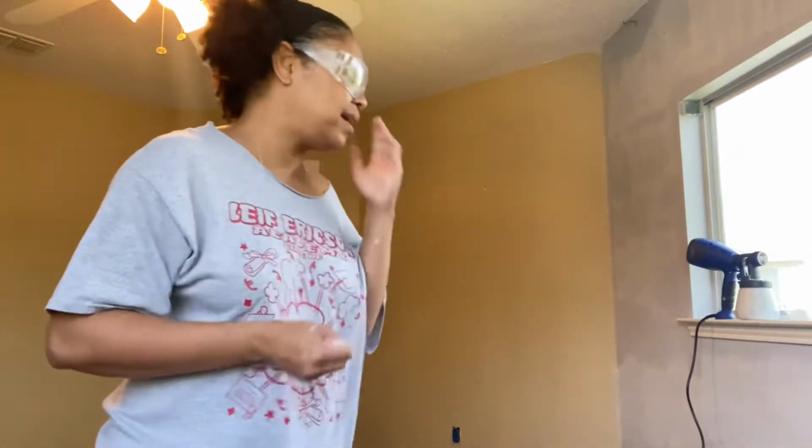So I give this sprayer a 5 out of 5. I would not use it if I was doing the entire house at once, because it does take a little bit of patience. It is not labor intensive, and that's why I like it. I don't know if it's any faster than painting. It just depends on how you paint, if you're painting with a roller. But it takes all the pressure off of your back.